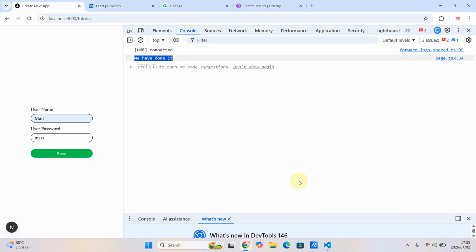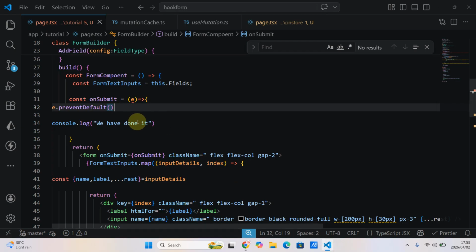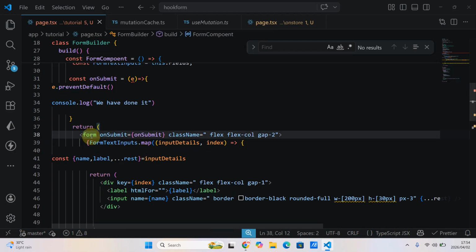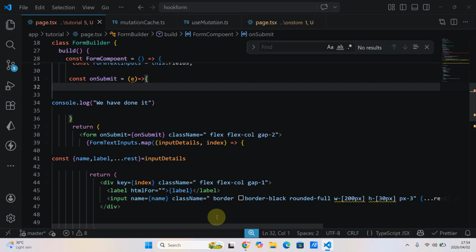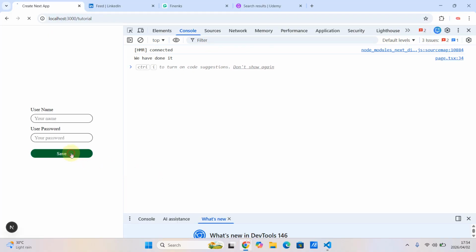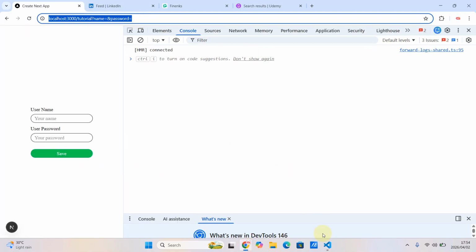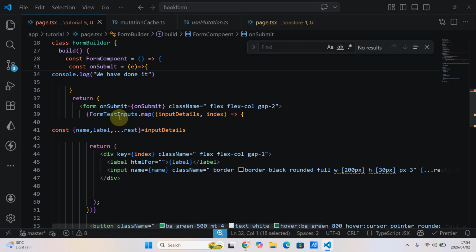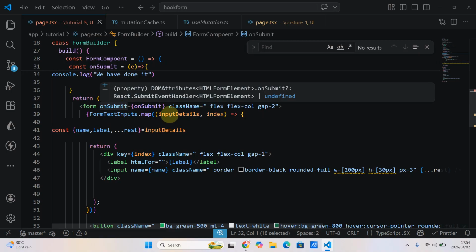So what happened, guys? This e.preventDefault is canceling the default behavior of a form. That's why now it's not doing that. If we remove it, it's going to do that. As you can see, it's doing it. So we are preventing it like this. I hope now you understand the form API.